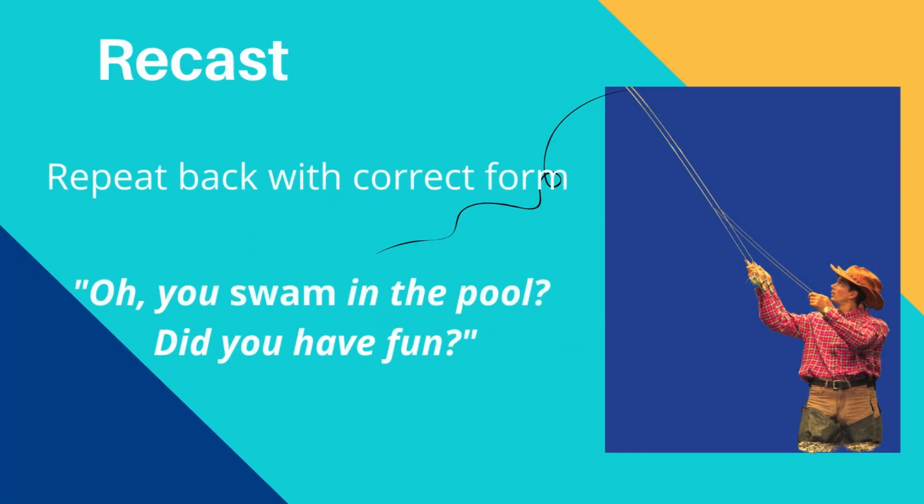Sometimes, if you don't want to interrupt the flow of the conversation, you might choose to offer the correction yourself in the form of a recast, or a paraphrased sentence with the correct form. You can think of casting out a fishing line a second time to try again. So if your student said she swimmed in the pool, you might say, "Oh, you swam in the pool? Did you have fun?" Be ready for the fact that she might not notice the correction. If she doesn't seem to notice, you could file this error away to address more explicitly later on, or just choose to let it go for the moment to continue your conversation.